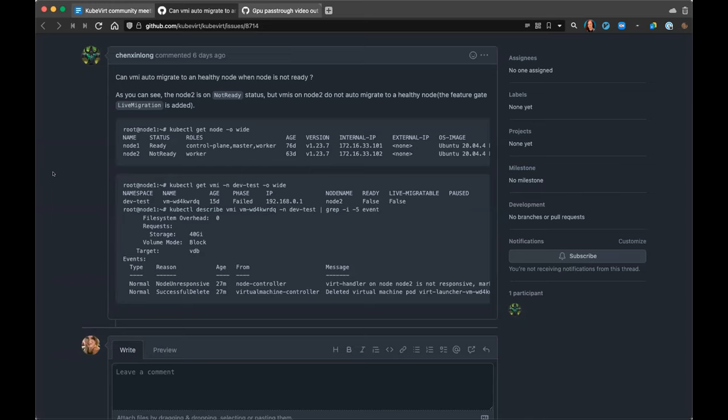So my recommendation would be to look for a solution that would say with certainty that the VMIs are not running on the node, and then these VMIs could be deleted from the Kubernetes cluster and KubeVirt should spin up new ones on another node. So I guess it would almost be an automated node drain controller. Is almost what it sounds like they're asking for. Yeah, I think this should not be part of KubeVirt, but there are solutions that can achieve this.